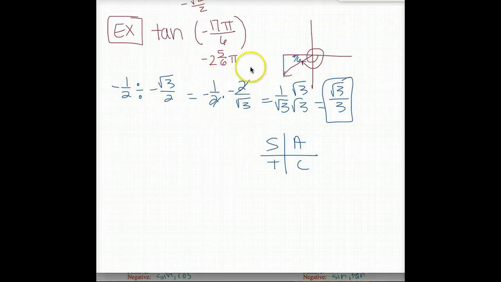Okay, so questions just like this are what you're going to be doing in your homework. Use your unit circle that we just filled out. You can draw the triangles if you want. You don't need to draw the triangles. I would suggest drawing sketches for ones that aren't actually found on the unit circle itself. And that's it for this lesson.